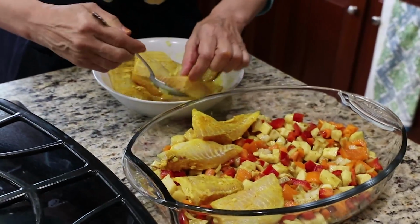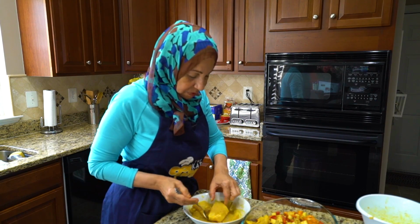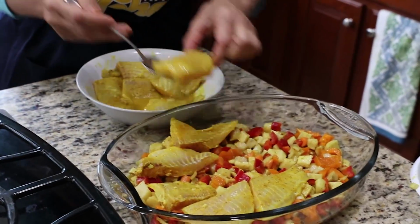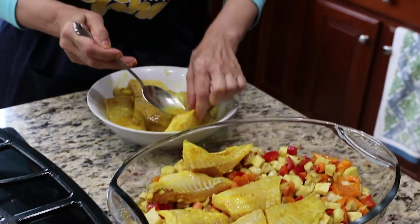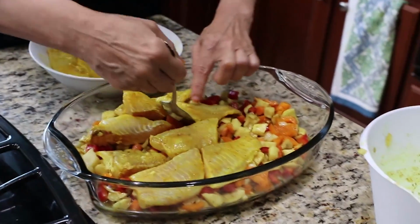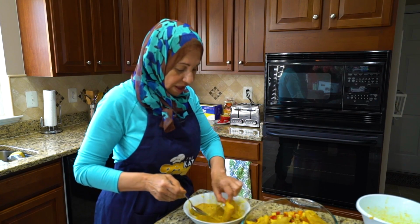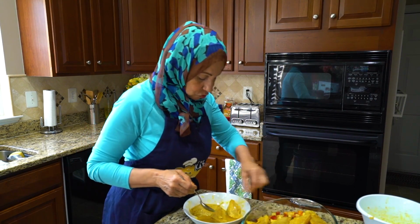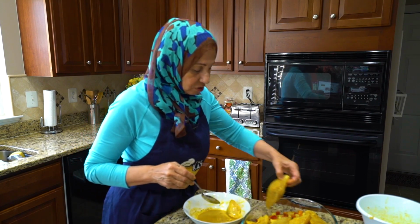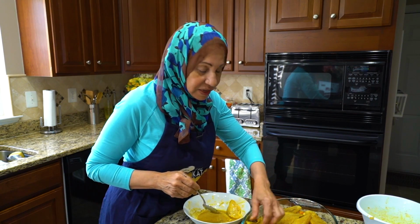This is a very delicious dish. You're gonna enjoy it. It doesn't have that much fat. If you like, you could fry the fish before you bake it, saute it, and saute the vegetables. But to avoid more fat, for me, to eat healthy, I just add the oil on top and the lemon juice, to avoid extra fat and extra frying. I don't like fried stuff. Even my French fries, I bake them.